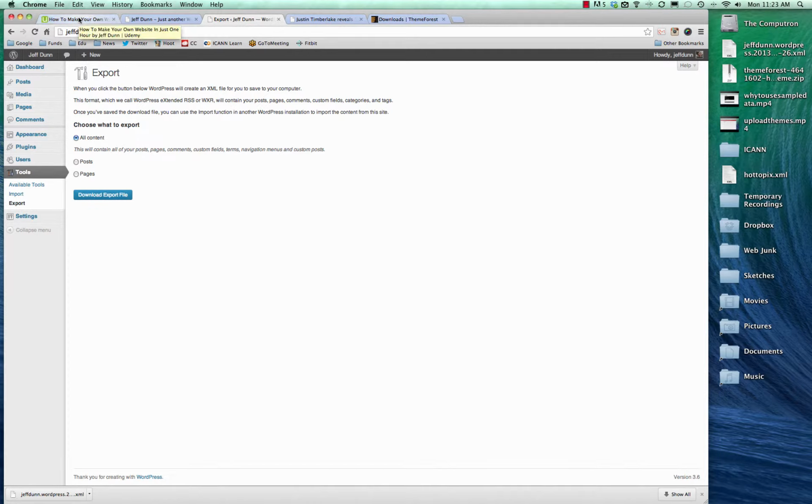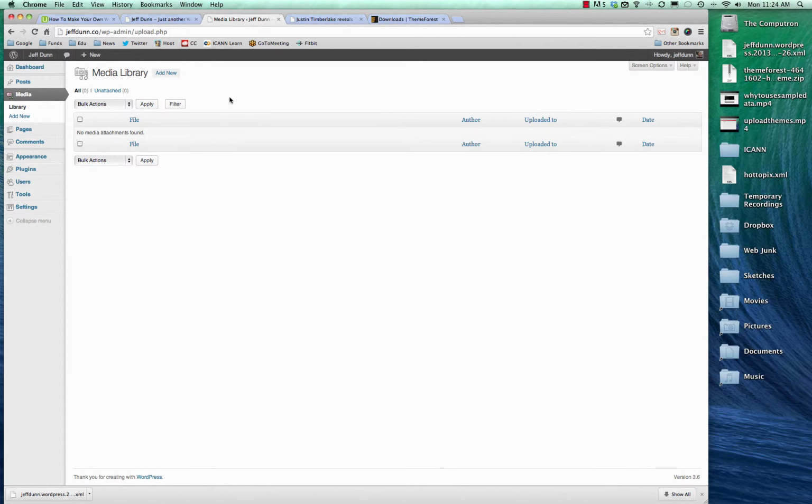One quick tip is when you're exporting onto another site, make sure this original site that the export file is pulling from is still online, and then it can pull all the media off of it. Otherwise it might do something like it did for this one and not pull in the actual picture files, because basically the XML file stores all the text and tags and all that kind of meta stuff, but it doesn't store the actual images in the XML file. It relies on the remote web server to do that.